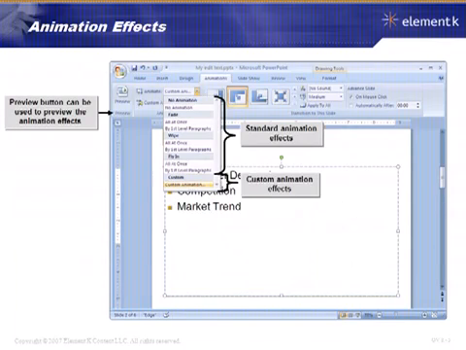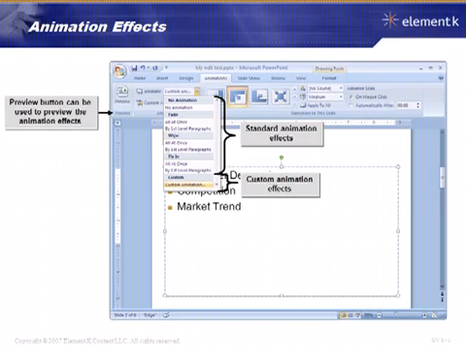Now, an animation effect is very similar to a transition. A transition affects the entire slide. Animation, however, you can apply to certain objects within the slide itself. Most of the time when we create animations, they're going to be executed by clicking the mouse, which means step 2, step 3, the same way we go back and forth between the slides.